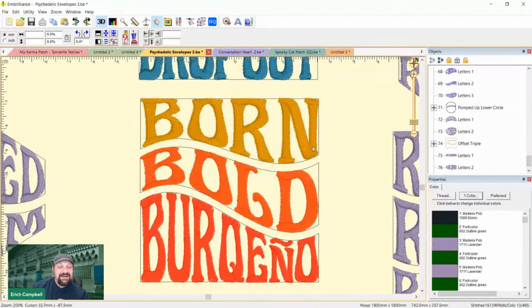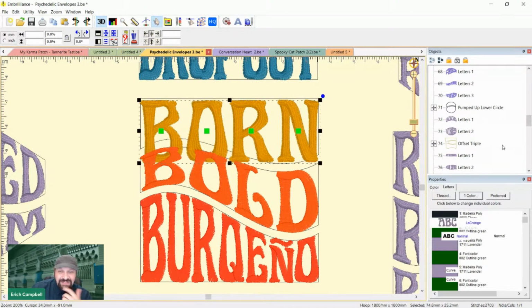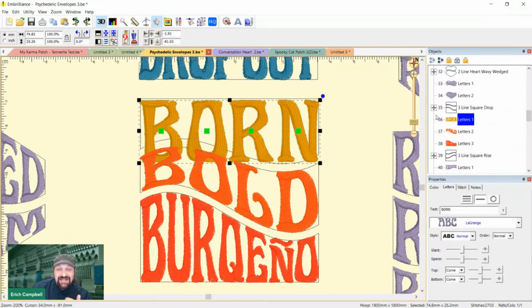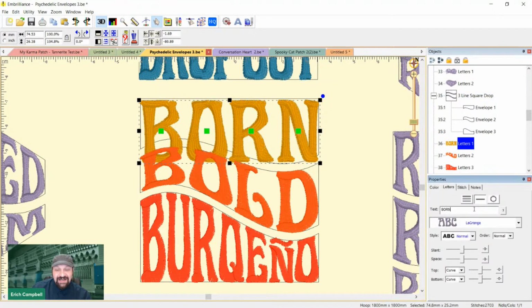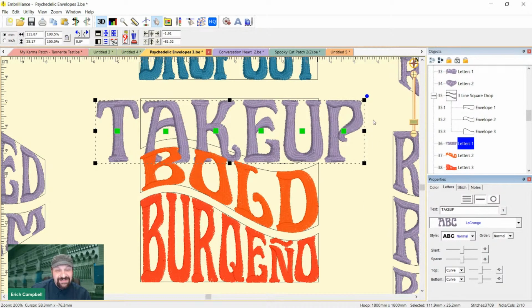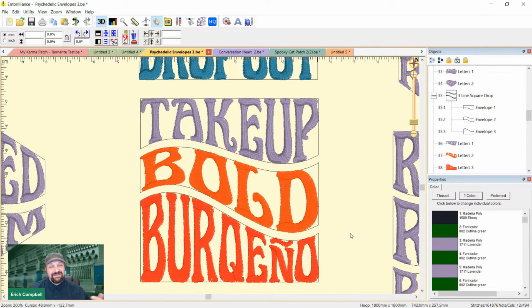And in this case, because we have true freeform envelopes in Brilliance and especially in Stitch Artist, I can just set up these envelope shapes, and each of these shapes can be assigned a set of text that can change live. So if I change this to Takeup right now, this is where I talk about templating. Then if I click off of it, Takeup is going to warp directly to that shape because this lettering object is assigned to that envelope.